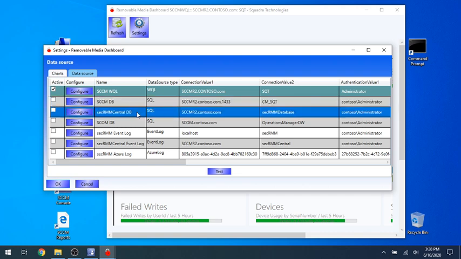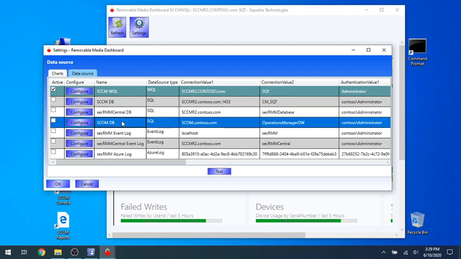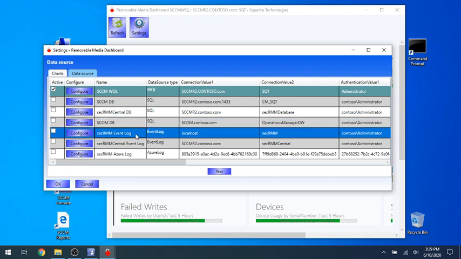For those of you that are using secRMM in standalone mode, where we're forwarding the security events to a standalone SQL database, and we call it secRMM Central, you can get the same data into the dashboard just by going here. We have customers who are using Operations Manager, so same deal. Or I can just go directly to the event log. So most of you know that secRMM logs all of its security data to an event log. And if you want to pull it from there, you can.